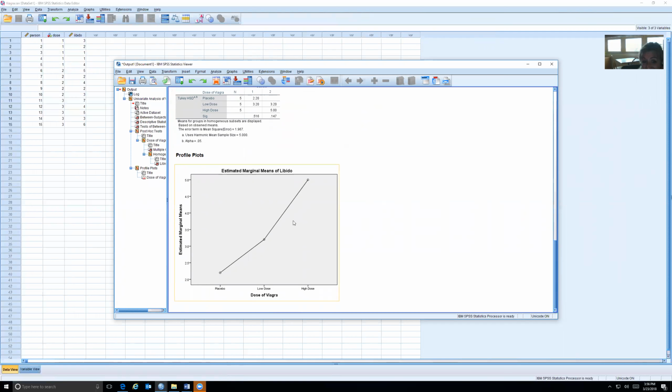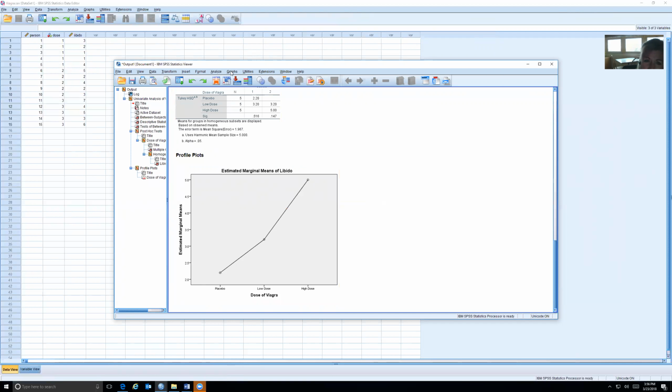This is fantastic. I would like you to put one graph in your paper, and this would be a great one if you'd like to use this one. It gives a nice representation of the placebo moving up to the low dose, moving up to the high dose. So visually, just looking at the graph, we can see a difference. I mean, they're not all the same. This is not a flat line. Now the question is, statistically, will there be a difference?